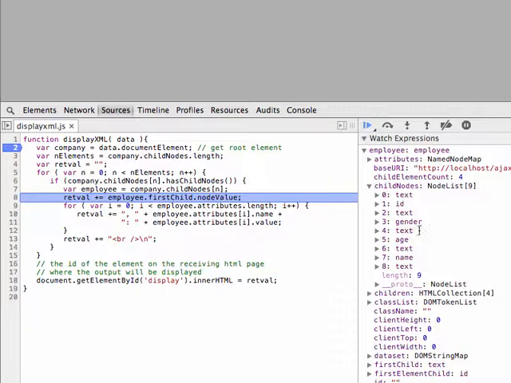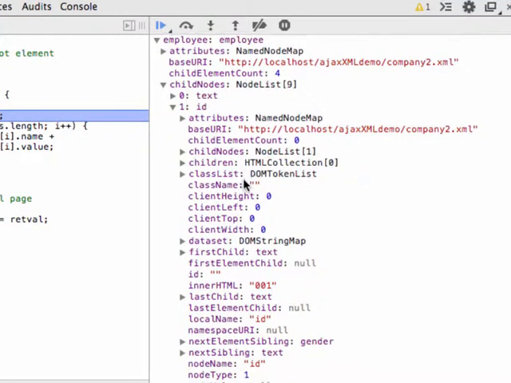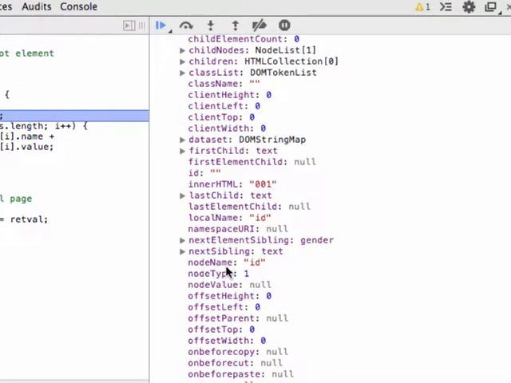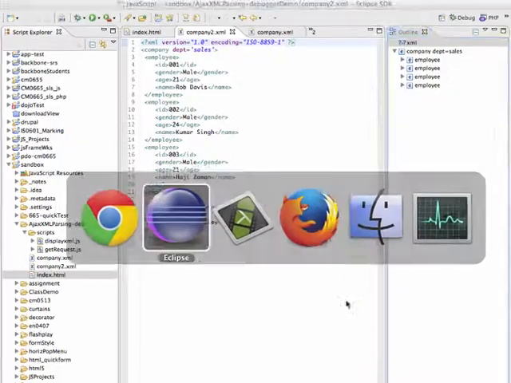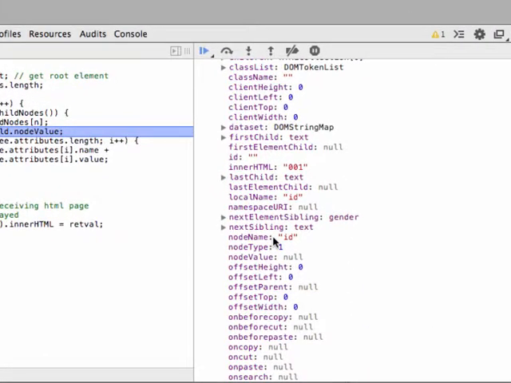Okay, so I'm not going to go into that, I'm just explaining how the debugger's shown me that that's what I need to do. Now when I'm looping around, one of the things I'm going to need to do is to extract the value of that thing. So it's probably worth doing a bit of exploring to find out what it is you might need to display. Well, nodeName's useful, because that tells us what the thing is, that it's the ID, or it's the gender, or whatever else attributes I've got. Whatever else attributes did I have? I had ID, gender, age, and name. So all of those will be stored in the nodeName.